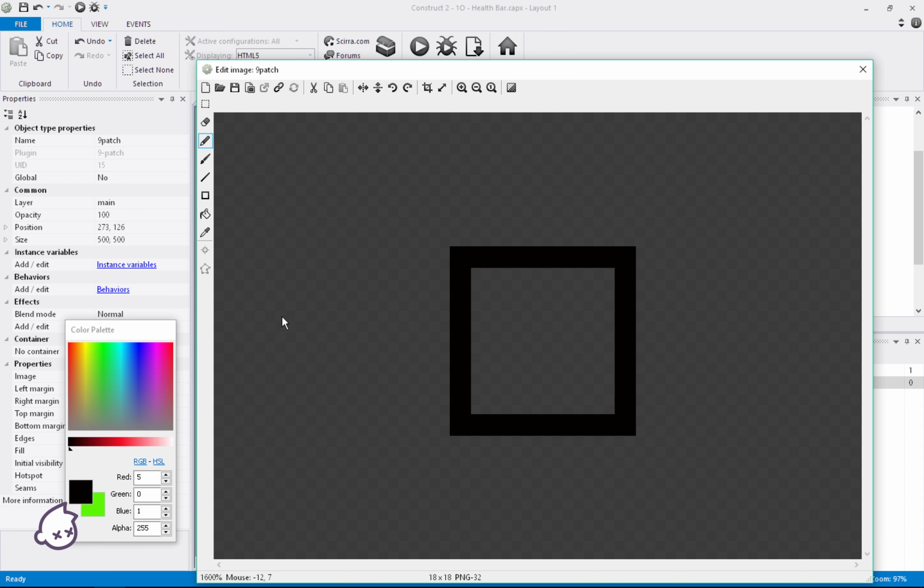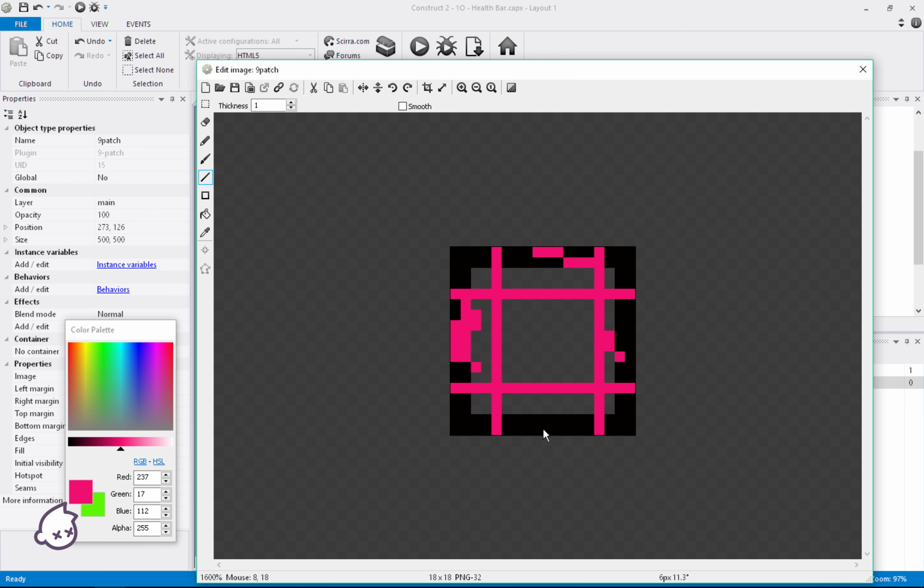Now, I bet you're wondering, AJ, why isn't the thing a rectangle, not a box? Fear not, for I have figured out how to solve this. So what a 9 patch is, it actually separates our sprite up into pieces like this. So what it's doing is it's going to tile the stuff happening in here and here and here, and then it's going to leave our corners safe. So I will show you right now.